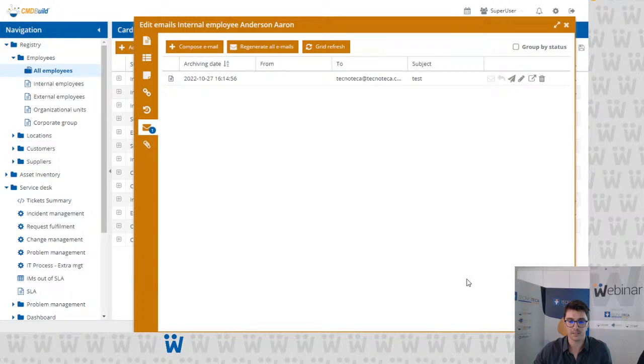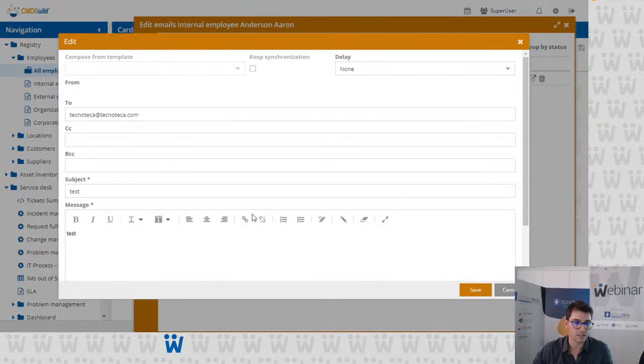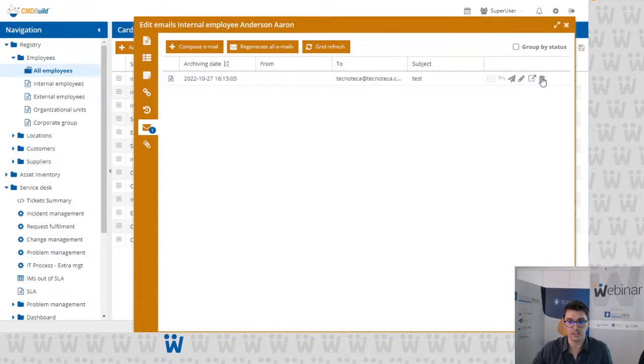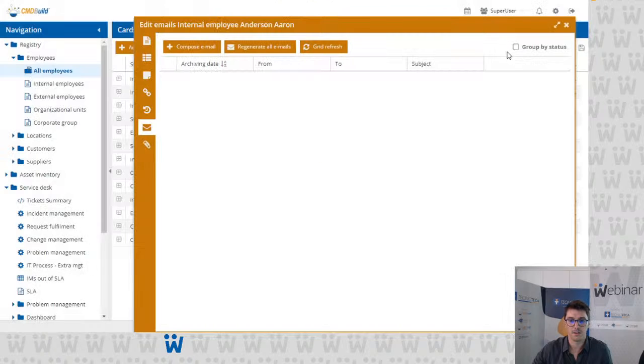I save it. Then if I send the email, I have the possibility to cancel this sending action. Now the mail goes back in draft status, and if I want, I can change it, or I can also delete it. Perfect.